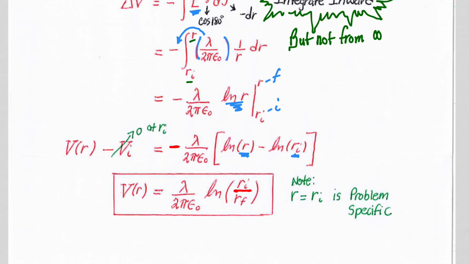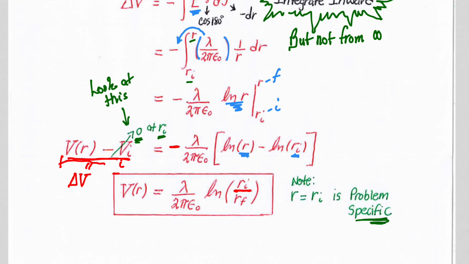So this is our voltage equation, and we would have the delta V, so it would equal delta V. That's the delta V out here. So this together equals delta V, but delta V is final minus initial. Please make a note that if you go back and look at your notes, what we are going to do is let the voltage equal 0 at R initial. So in other words, when R equals R initial, which will be problem specific.